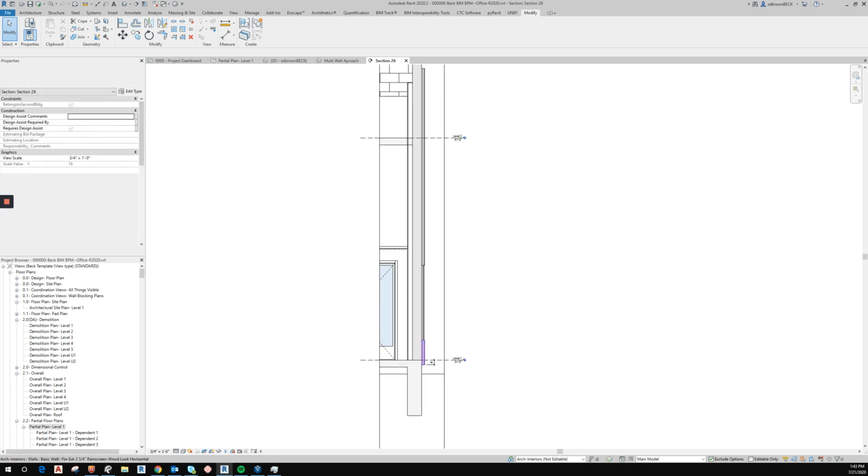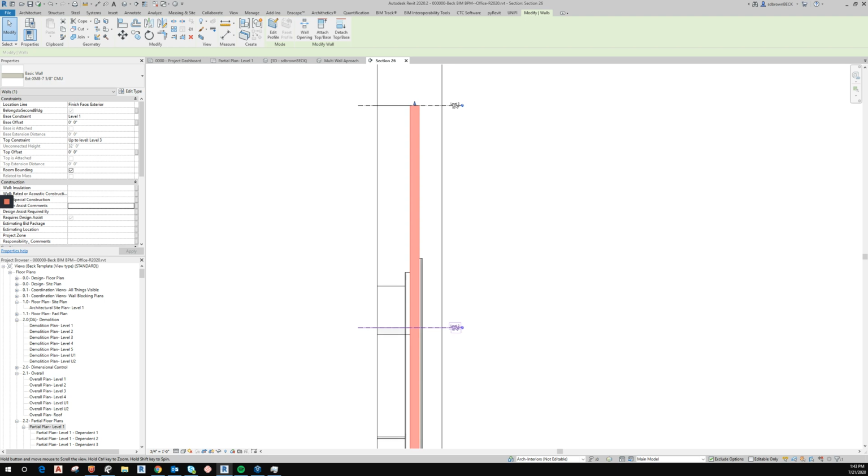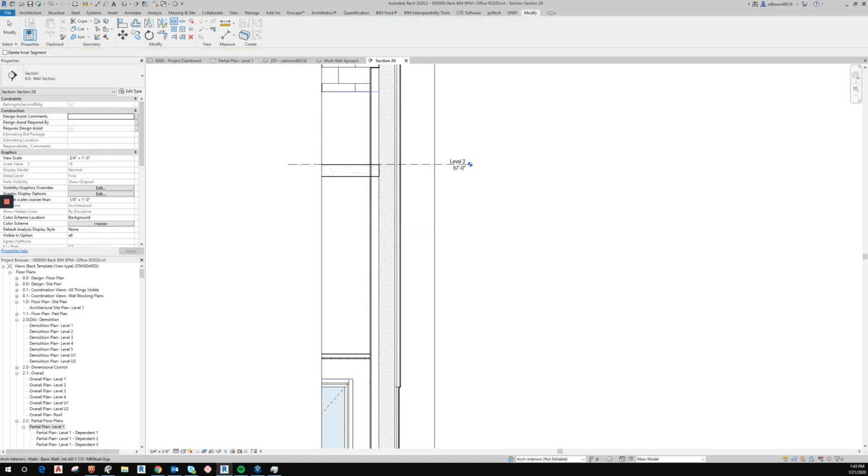So this block wall, it's going to go as high as it actually goes. So in this case, it's going up multiple stories. And then the various finishes, they can go up and change however much they need to. And then same with the interior. So this furring here, it probably doesn't need to go up very far.